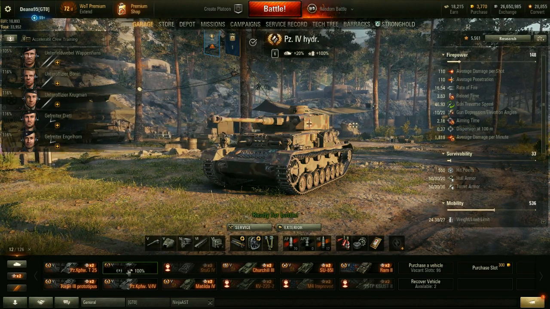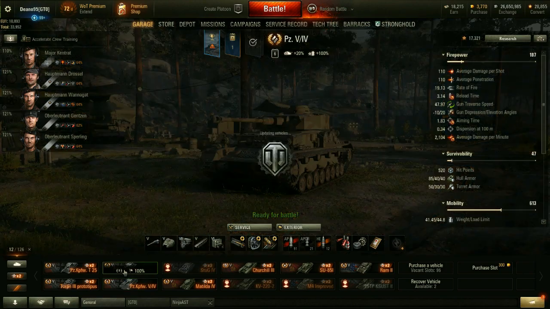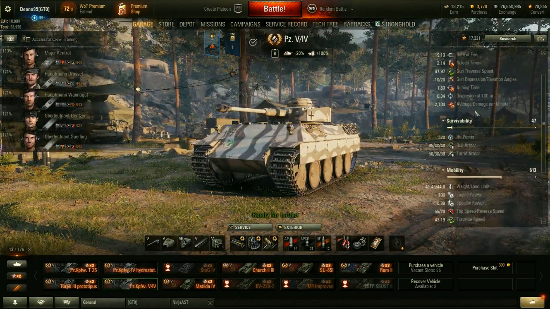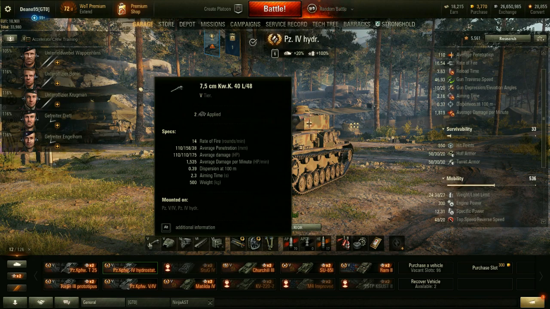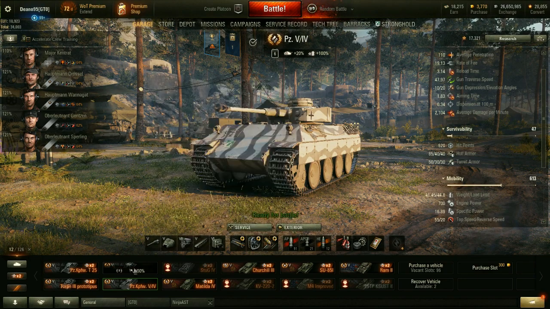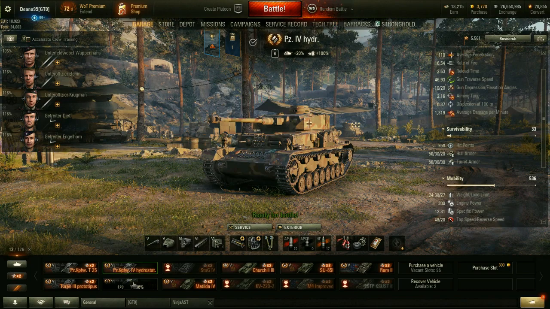Although look at the stats, the Hydrostat just seems to be completely outclassed by the Panzer V, considering the V has better accuracy, better aim time. Actually, let's just compare the base stats: 0.37, 2 seconds; 0.39, 2.3 seconds; 1535 DPM, 1737 DPM. So, Panzer V appears to be just the better of the two.